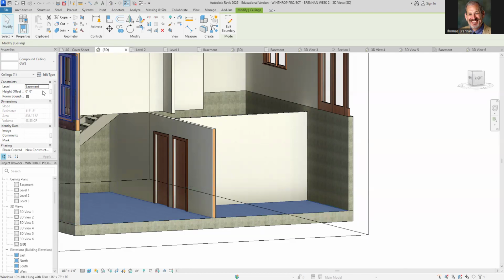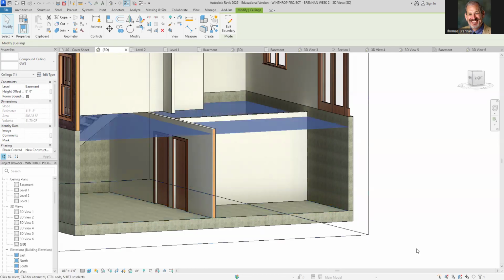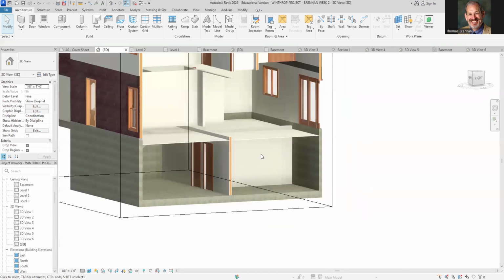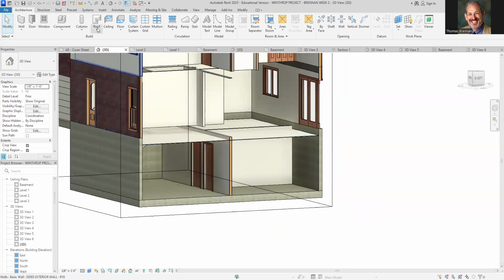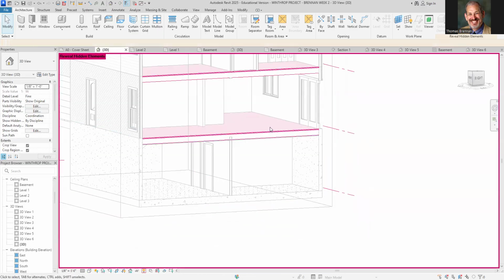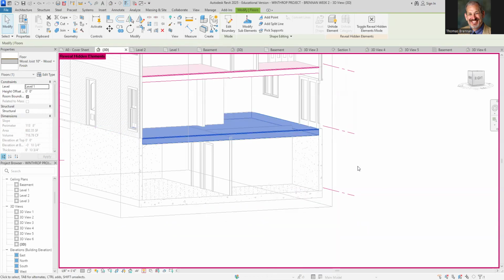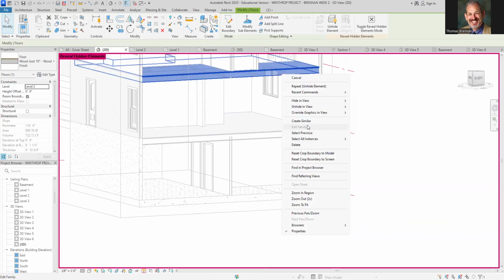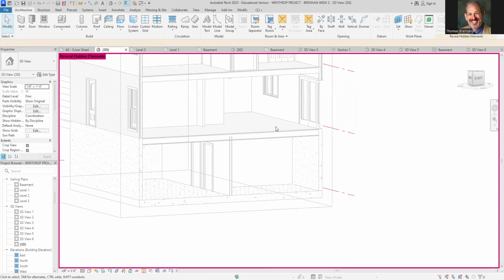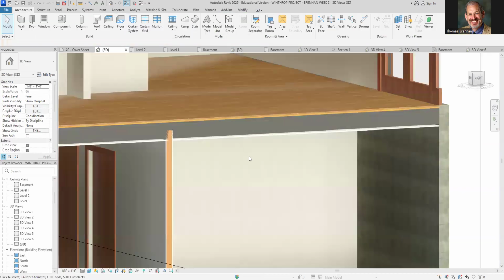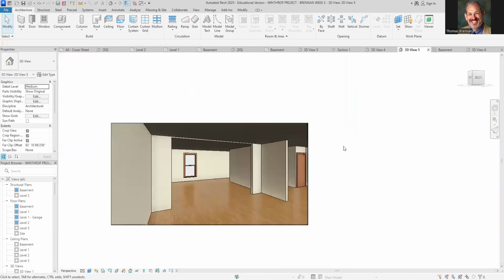So what I need to do here is change the height offset to 8 feet. That brought it up, and that is what we'll have to do with the ceiling. I might have to do this one by one with you guys, but we'll bring those things back. Now if I go to my 3D view, it will look correct. See that now? I've got the drywall look.